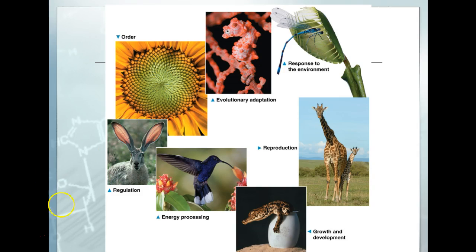Okay, dogs regulate their body temperature by panting. You've probably seen a dog pant when they're hot. Okay, they are expelling unneeded heat from their internal core out their mouth and into the environment. Okay. These are a few examples. Evolutionary adaptation would be this idea of evolution and being able to change to better suit your environment. Okay, this seahorse looks identical to the reefs and the corals that they live in. Okay, that's an evolutionary adaptation.